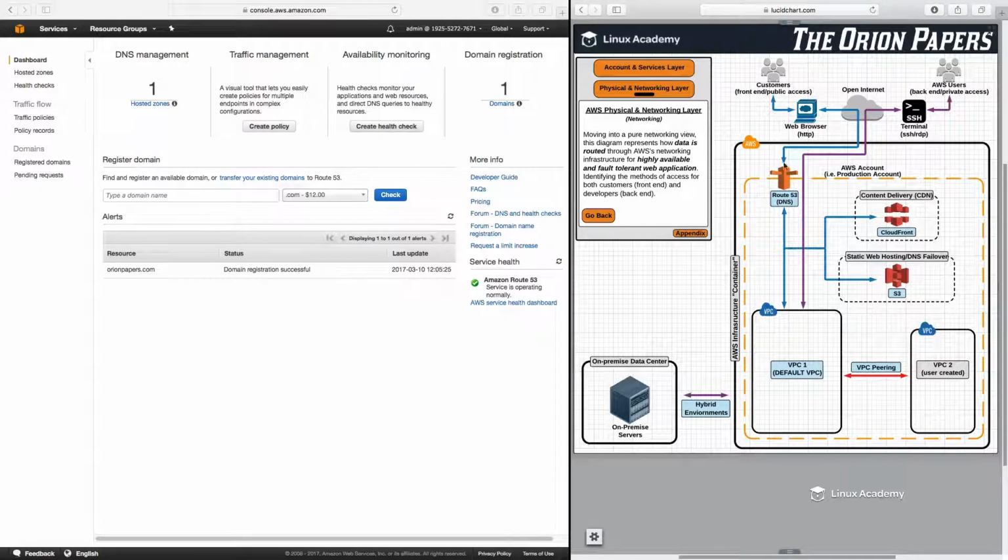So it is making the decisions of where the traffic should go when a customer puts the request into the browser for a specific domain. It's translating the domain name to an IP address or to an endpoint within AWS.